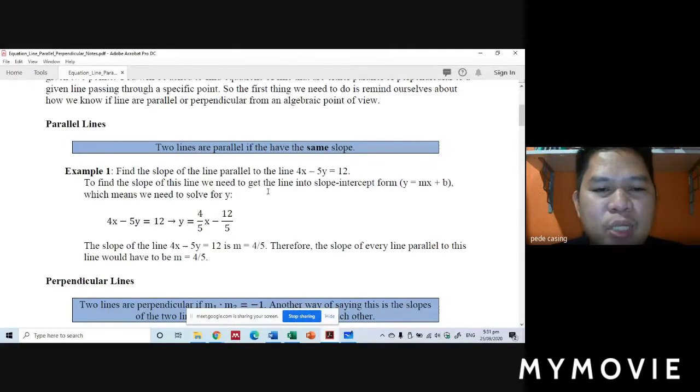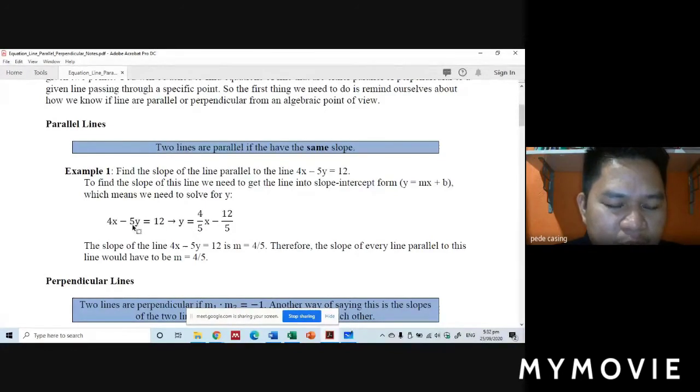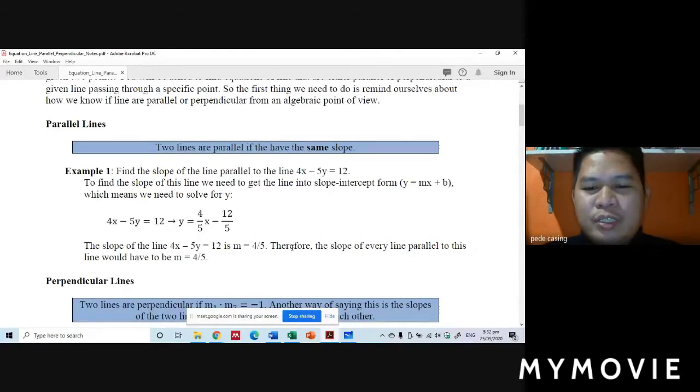So in the given equation, we have here 4x minus 5y equals 12. Okay, you copy first the given equation here. Then after that, solving for y, meaning we isolate y, negative 5y. So negative 5y remains, then transpose the negative 4x. Okay, I will show to you using the pen tab on how to solve that one.